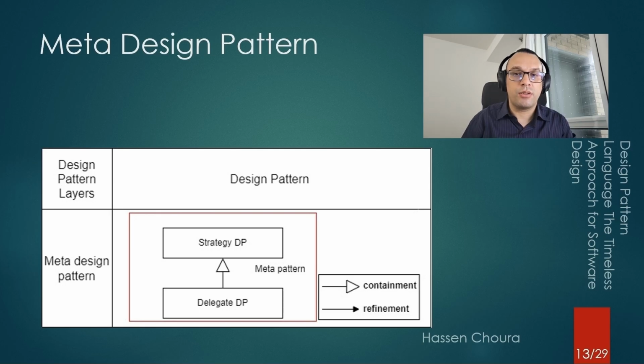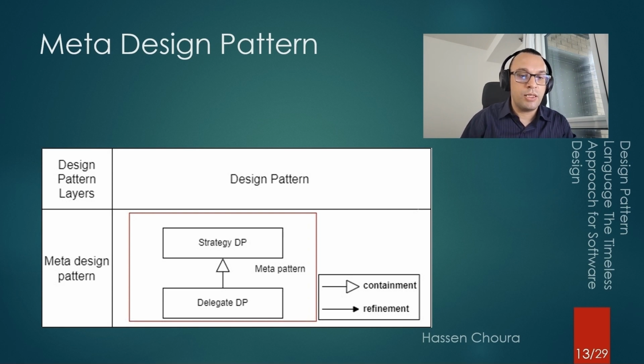In this part of the presentation, I will present the first layer of the design pattern language, which is the meta design pattern. As you may expect, I introduced those two designs, the strategy and the delegate design pattern, since I will use them to describe this layer. In this layer, as you see on the screen, we have the delegate design pattern and the strategy design pattern. Just as a remark, this is not a UML diagram or class diagram or any other diagram. This is an organigram in which we will try to present design patterns in the most appropriate way to use them and to present how they share forces.